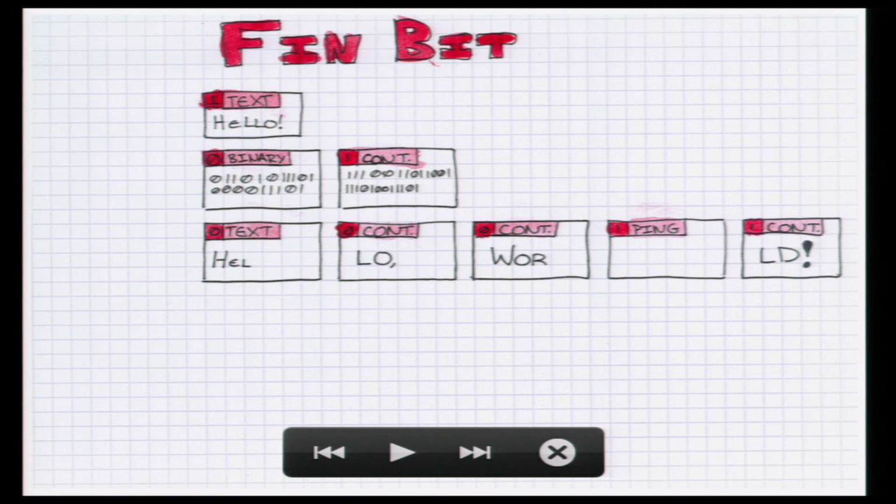So like I do text and then the rest of the fragments, and I can interrupt it with a control message because control messages are always one frame. So it's fine to put ping in there. It will always have the fin bit set. Totally cool. Or pong if you wanted to. So if you were in the middle of streaming a long series of frames for a really big message, you can stick a ping or pong in there. You have some data, you send your frame, you send your ping, you're good. You can break up messages freely as long as it's still frames of part of the same message.